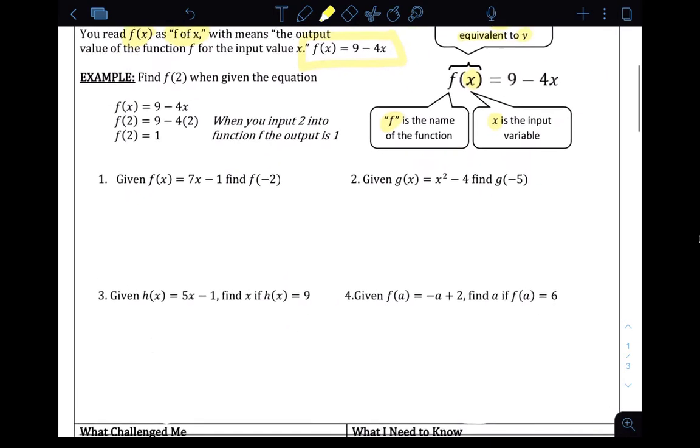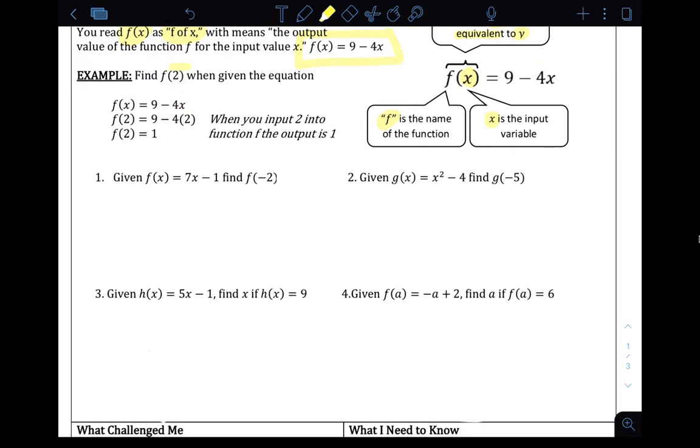In this really preliminary example, I'm giving us f of 2. So it's asking me to find f of 2 in the given equation. Here's our given function, obviously 9 minus 4x. And they want me to input that 2. So right here, they've replaced this x with that 2. They want me to do the same thing. Here's an x, and they want me to take that x out and replace it with the 2 and then do the math. So 9 minus 4 times 2.